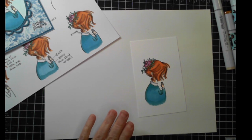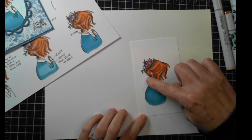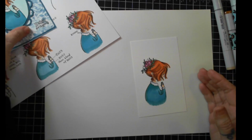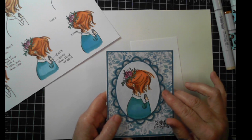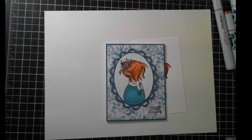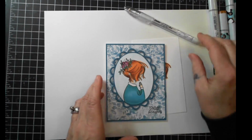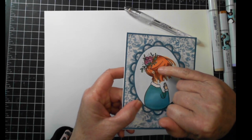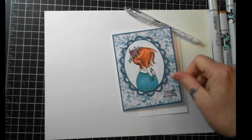And then I went ahead with, which one did I use? I think it was B000, and I colored all the way around before I cut her out to put her on here. And after I mounted her on the card, I used my white jelly pen. Here it is, the Pentel Milky Pop. And I love that, and I used that for the baby's breath in her hair and just topped it off. So, oh, just love it.